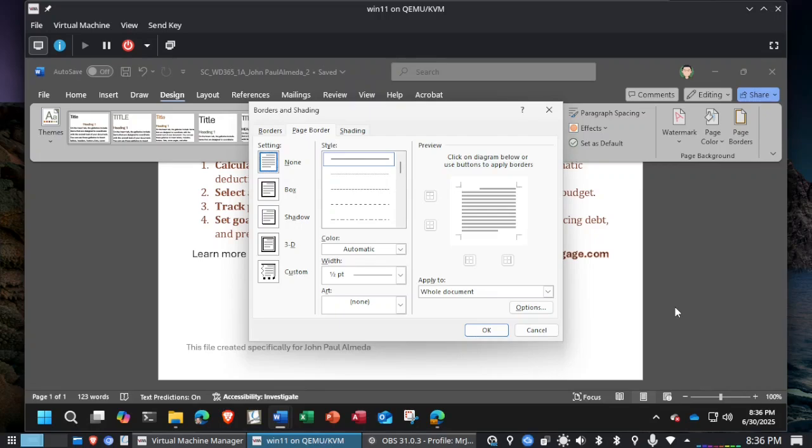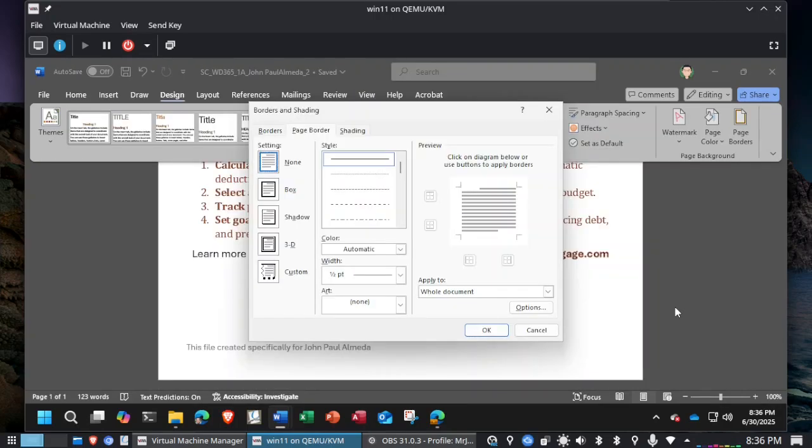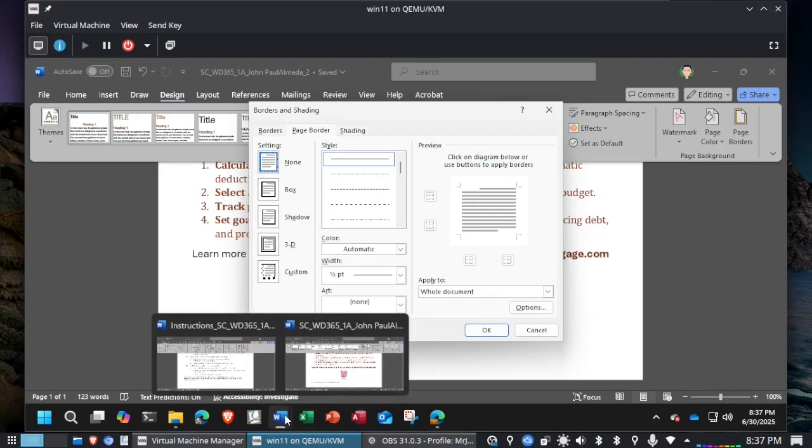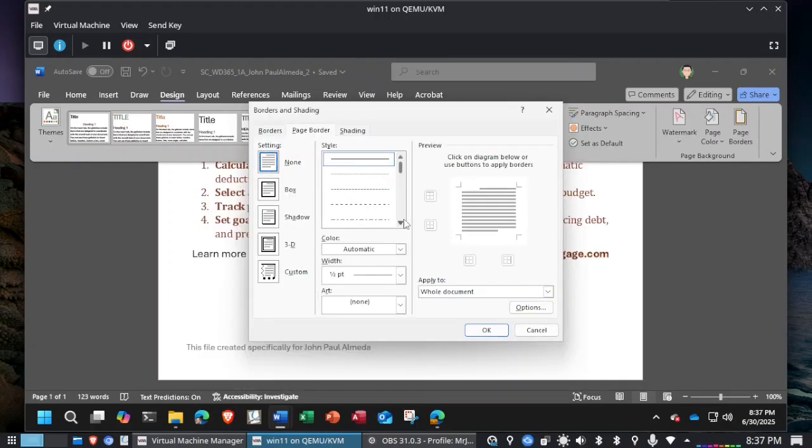And now we can check out what we need to add. And by the way, if Alt Tab doesn't work for you here, let me show you another trick. Go down to your taskbar, hover over the Word icon, and then hover over instructions, and you'll see a preview. Select the double line page border, the seventh border in style list.